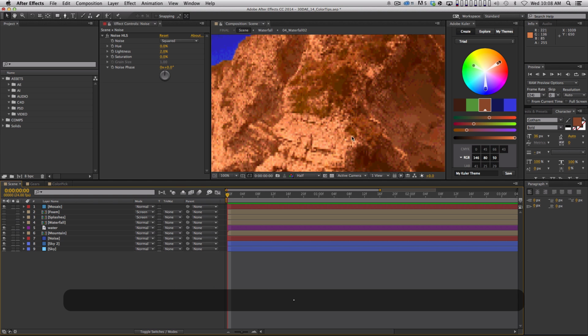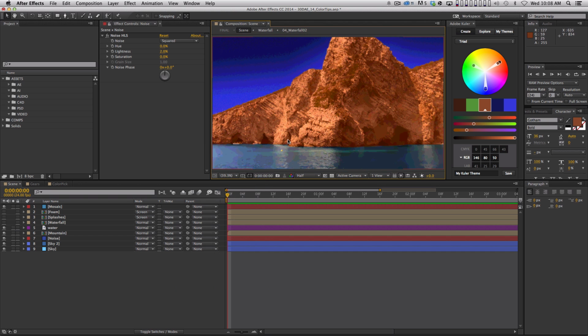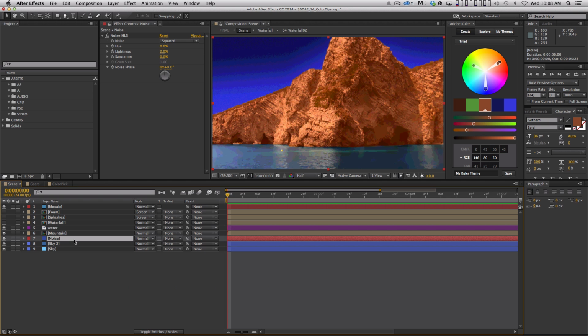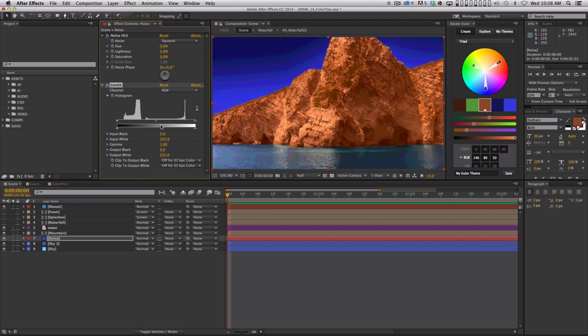So now if I look at this, right? Let me go to 100%. When I look at this, I mean, the colors work together. It's sort of beautiful, but that sky feels way too dark. So now I can just tweak it, right? This gave me a really great start. Now I can just tweak. This noise adjustment layer, I'm going to add a levels effect on top of it, and I'm going to push the gamma so it gets a little bit brighter, okay?